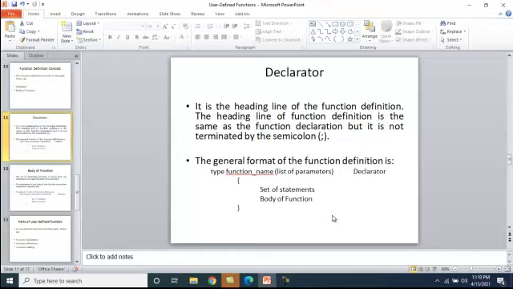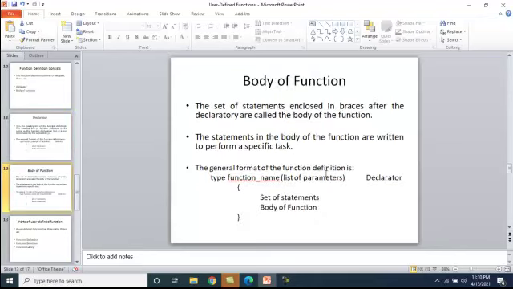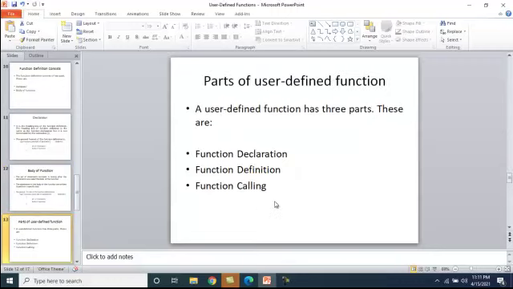So that's the body of the function, and the declarator is like the heading line. Whatever you write in these curly brackets is called the body of the function, and it will perform the operation for which you have written that function. In the third place, we are going to discuss function calling.